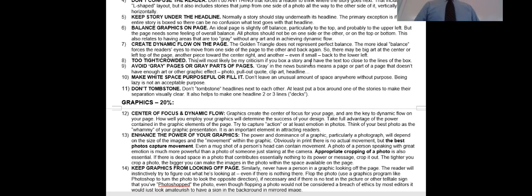But one of his rules was if you have two stories next to each other, not only are you eliminating tombstoning of one headline next to the other headline, but you're also eliminating any possible confusion, which comes with tombstoning, but also comes with other things, if you simply box one of those stories. And typically it's the bigger story you box. The bigger story because it has art in it, and it just looks better to put the box around the story with art in it, especially if it's a fairly good sized piece of art.